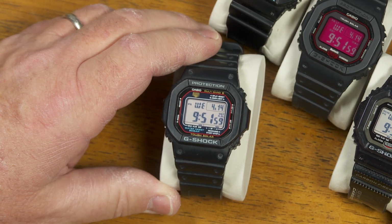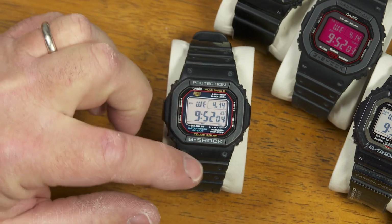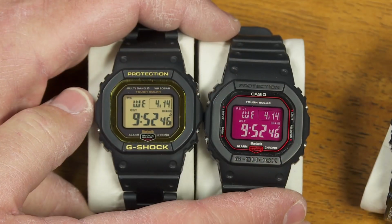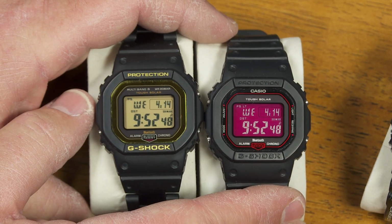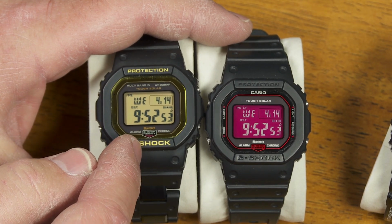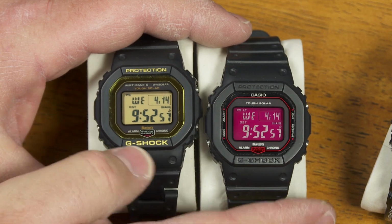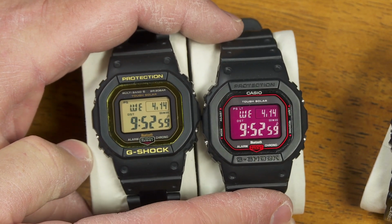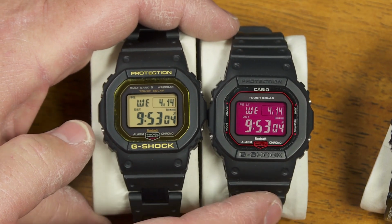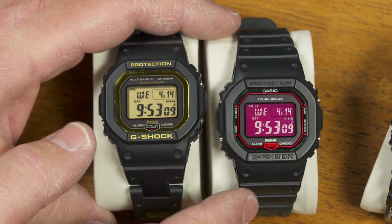But they've come up with some more premium features on G-Shocks in addition to releasing this same basic shape in different colors. And I suppose the most advanced G-Shock squares out there right now would be similar to these right here. These have the tough solar and the atomic timekeeping with multi-band 6, but they also have Bluetooth, so these can connect to an app on a smartphone or a tablet to access some additional features. So this is kind of the top of the line for the budget-friendly G-Shock squares at this point.